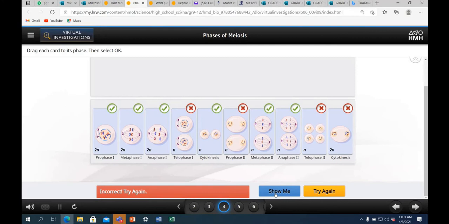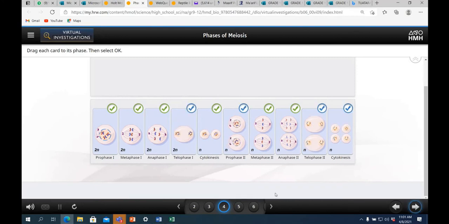Let's click on show me. Yes, as you said, this should be in telophase 1, and this is for cytokinesis. We did this correct, isn't it? This one is prophase 2. This is metaphase 2, anaphase 2, and this is telophase 2. And finally, after the cytokinesis, they are showing the 4 haploid cells over here. And in telophase 2, you can see still only the nucleus has divided, but not the cytoplasm. So this is the correct order, ladies.